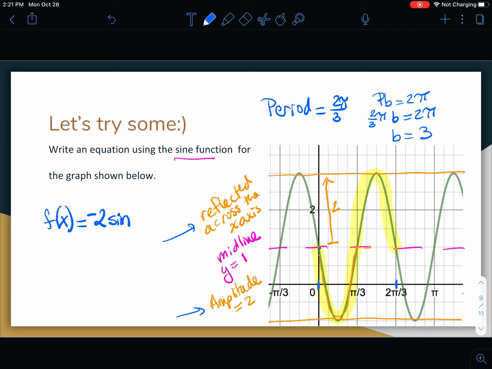We didn't shift to the right or left. So in parentheses, I can write 3x. And then we can't forget about that midline, that vertical shift of 1. If you got something different than I did, there's actually an infinite number of ways to represent this with various shifts. You can put my equation into Desmos, put your equation into Desmos on a second line, and if they graph the exact same function, you're in business. They actually are equivalent representations of the function.